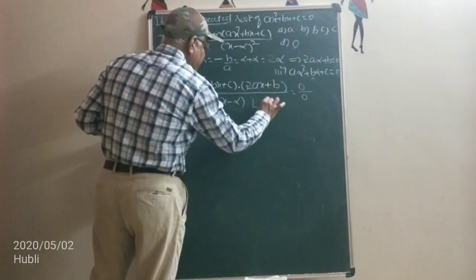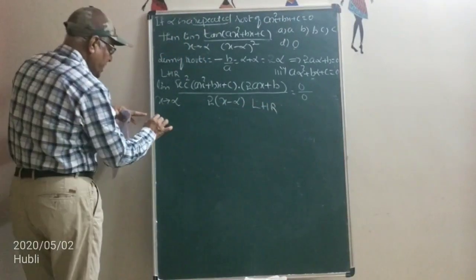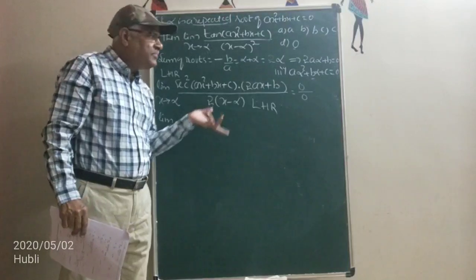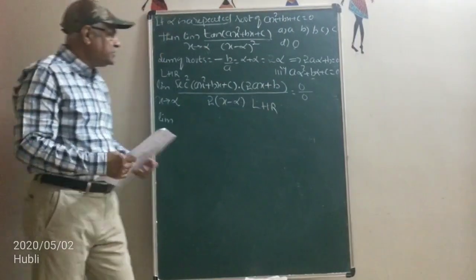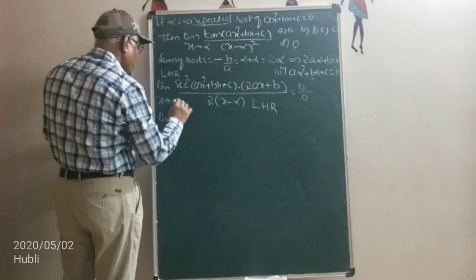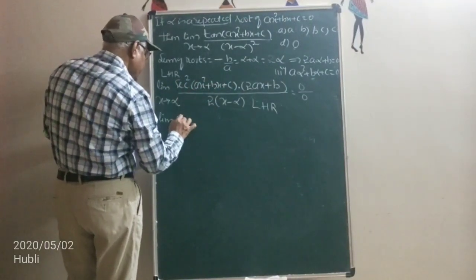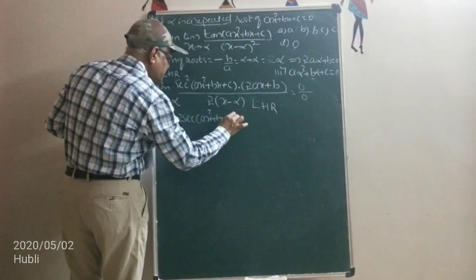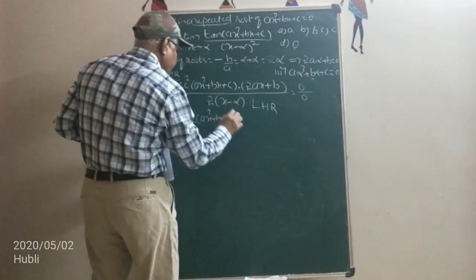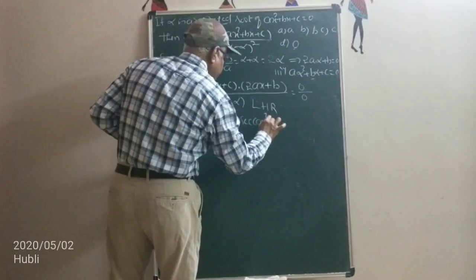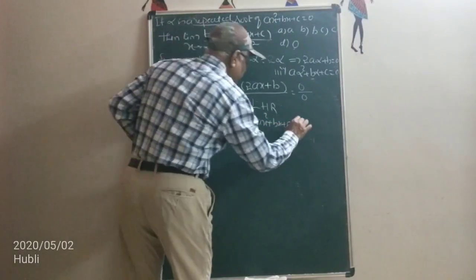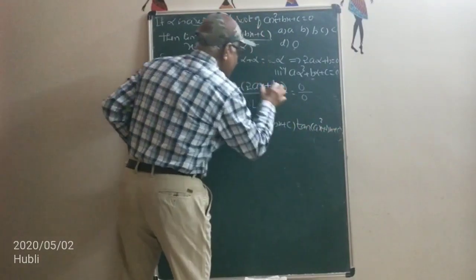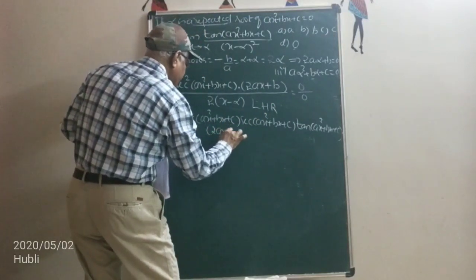Once again, let us make use of L'Hospital rule. Even after using the L'Hospital rule, again you are getting 0 upon 0 form. So once again, this method is further continued. Now use the product rule here. What is the derivative of sec²(ax² + bx + c) times (2ax + b)? That is 2 times sec(ax² + bx + c), into derivative of sec, which is sec(ax² + bx + c) into tan(ax² + bx + c), and into this term, 2ax + b.